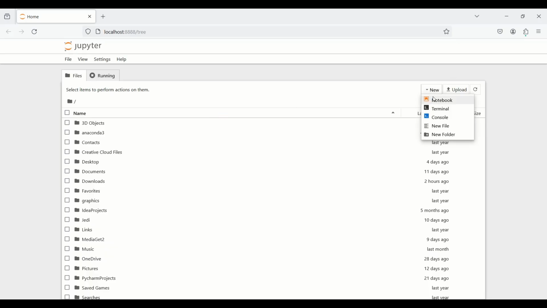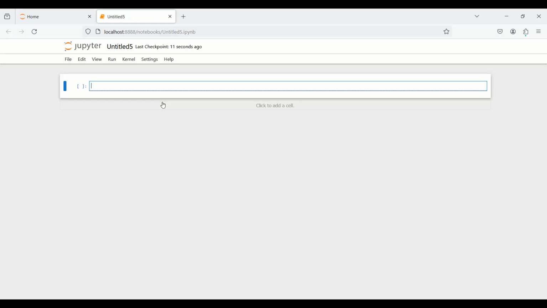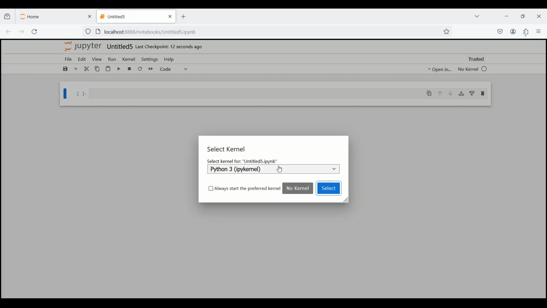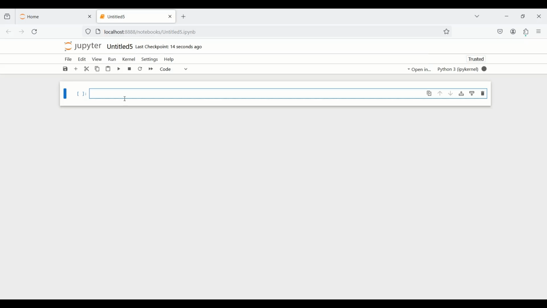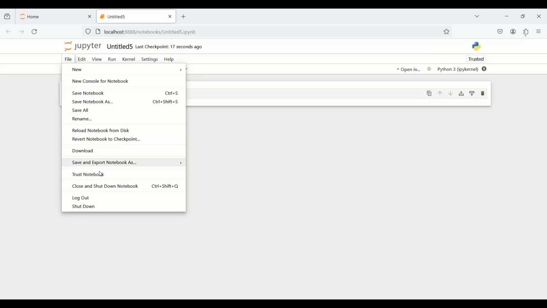Now create a new Python file. I've noted here that the extension of a Jupyter notebook is not .py. The extension of a Jupyter notebook is .ipynb. Here you can see it.